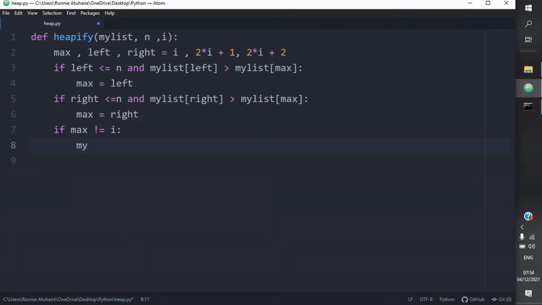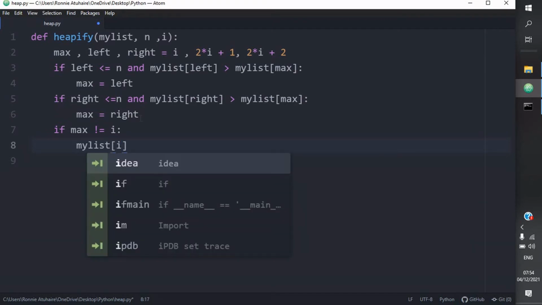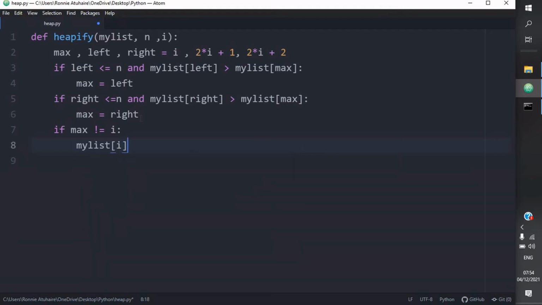So you can say my_list at i and my_list at max, just swapping them here.